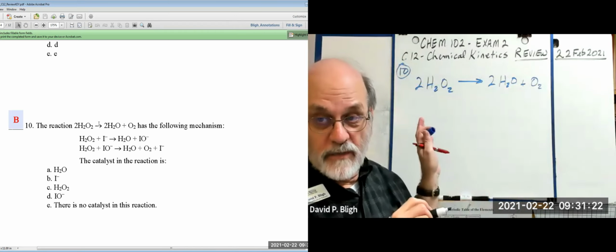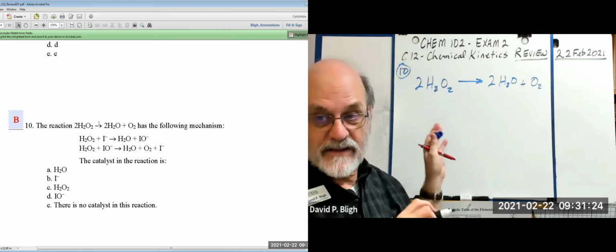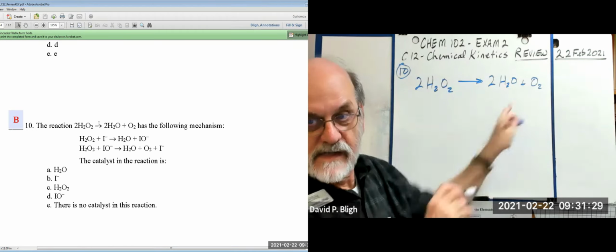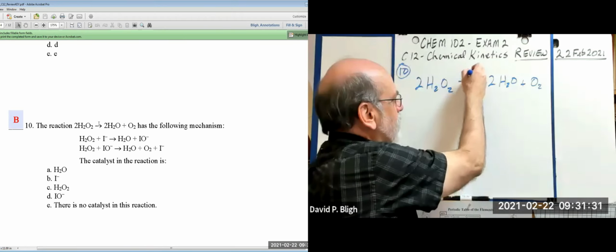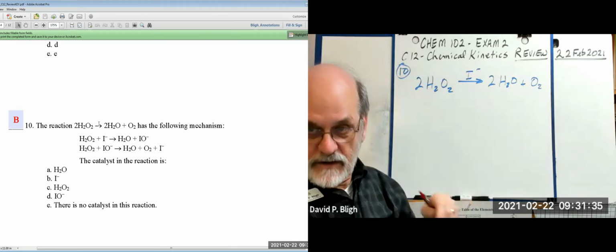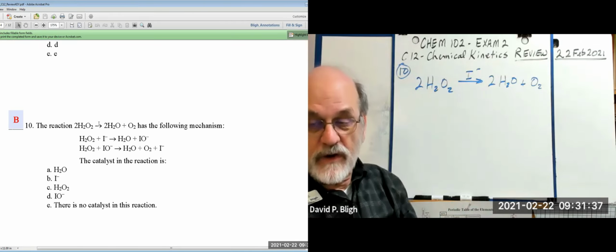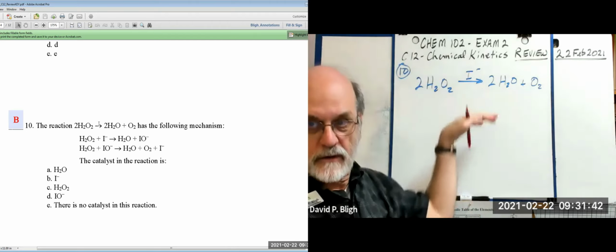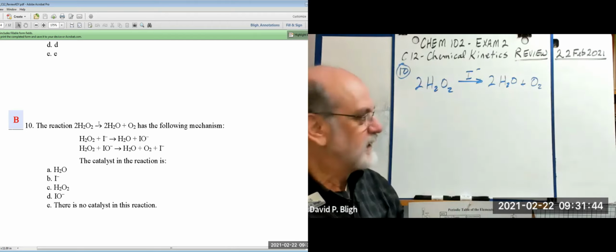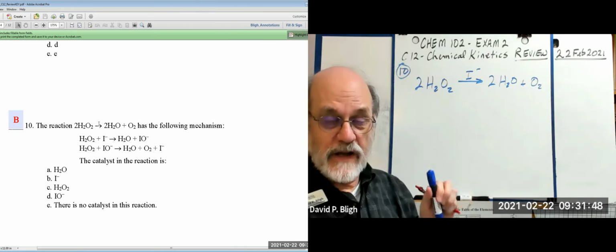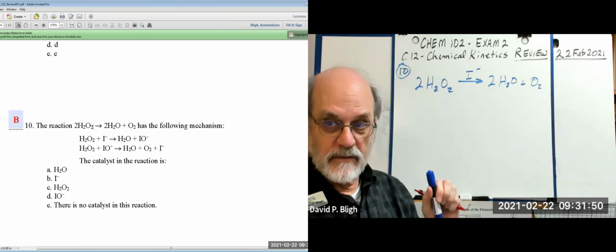But in that form, if you had a catalyst added to it, this says there's no catalyst. But if we write it like that and we put this, we're saying that that's a catalyst, or it's an added ingredient that's necessary for the reaction to proceed, as described further below the equation. Or if you have the mechanism, then you can identify the catalyst in the mechanism.